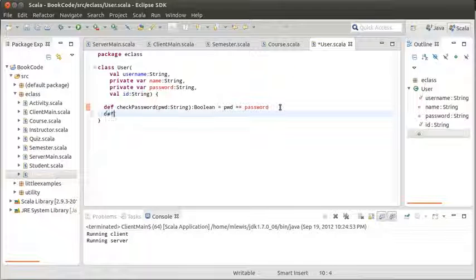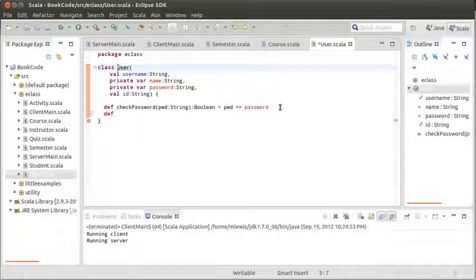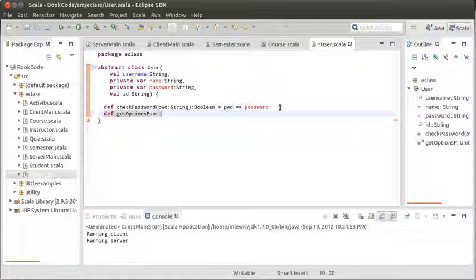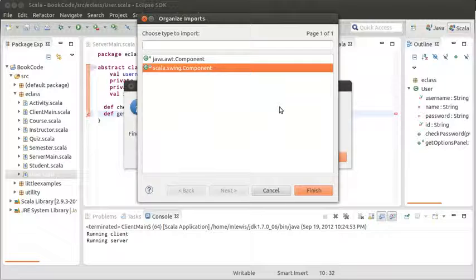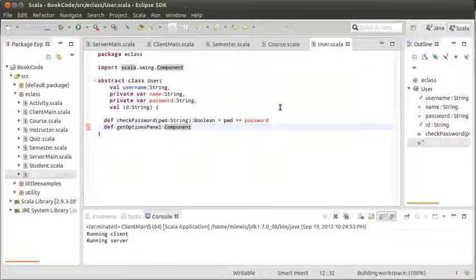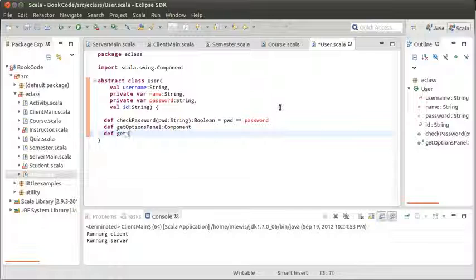I want to write two abstract methods into our class user, and in fact this will be an abstract class user in just a second, because I want def get options panel component, and I want this to be the Swing component, and then def get bottom panel is also a component.